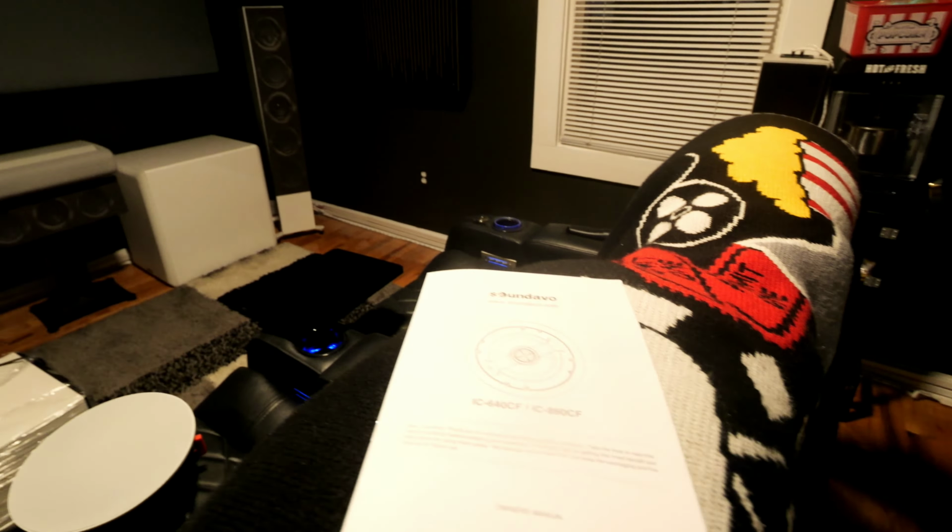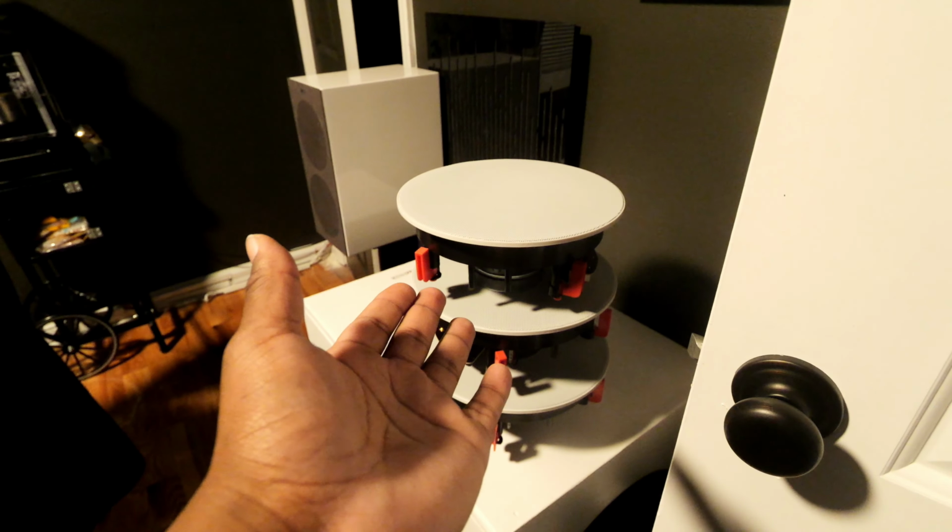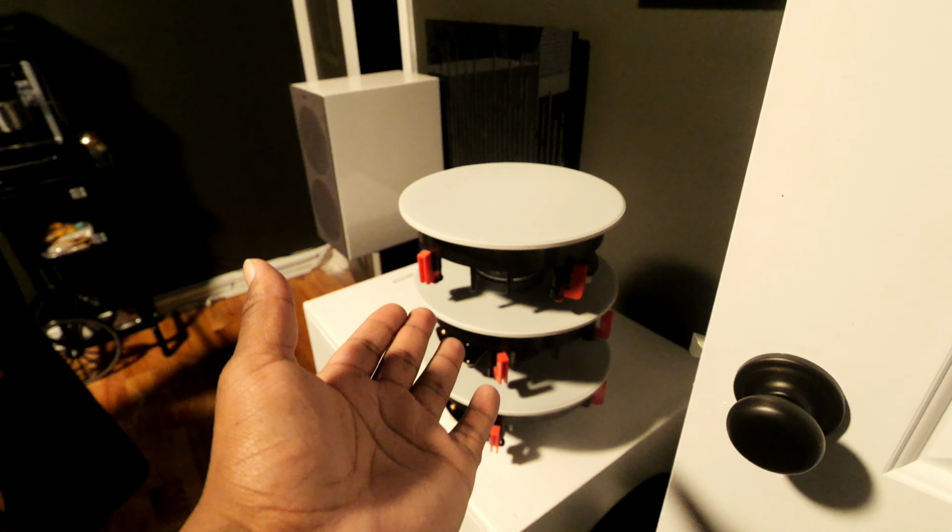They saw that I'm moving into a new home, that I have a dedicated space, and they said, hey, here are some insulating speakers for you to test out and have in your home theater. So I have four of them. They sent me four because I do plan to run a full Atmos system, at least four speakers for now. And so they sent me their 8-inch version.